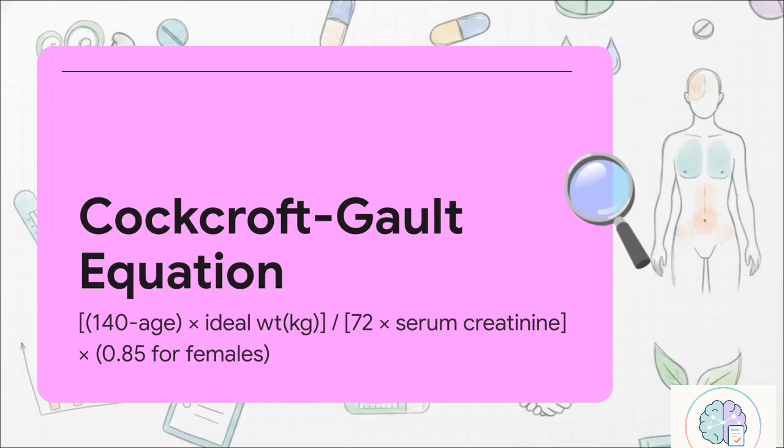To make things even more precise, we often have to adjust that Toradol dose for our vulnerable patients. If your patient is under 50 kilograms, over 65 years old, or has poor kidney function, you must halve their dose immediately. To determine that kidney function, we use the Cockcroft-Gault equation to calculate creatinine clearance. It sounds complicated, but it's just math. You take 140 minus their age, multiply that by their ideal body weight, divide the whole thing by 72 times their serum creatinine, and then multiply by 0.85 if the patient is female. If that final number is less than 50 milliliters per minute, you cut that ketorolac dose right in half.